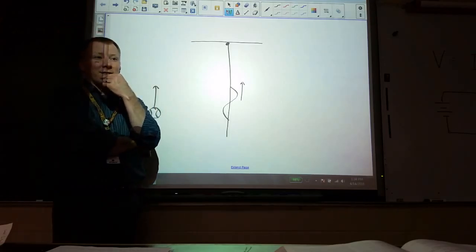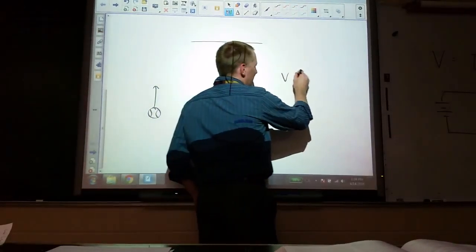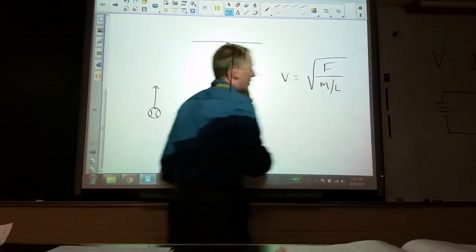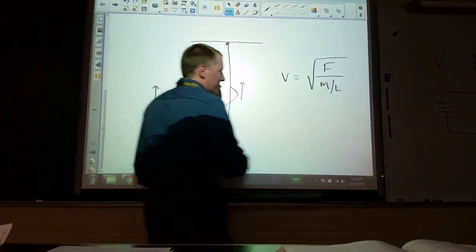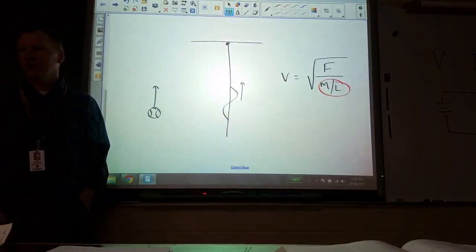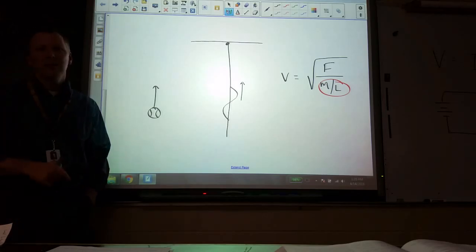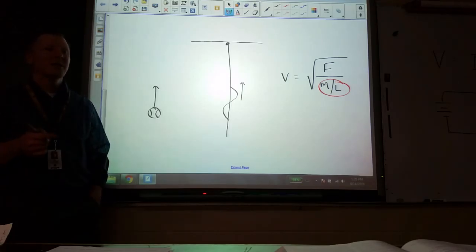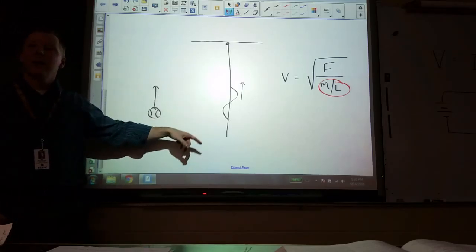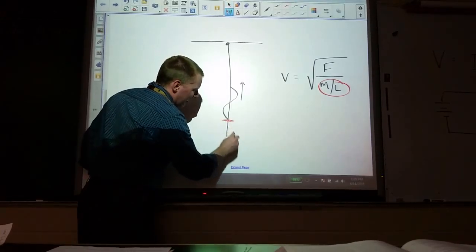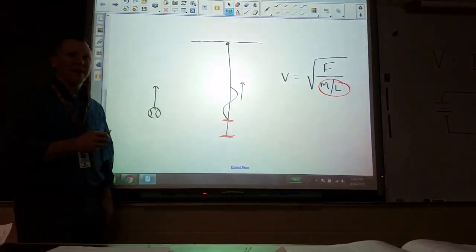So let's look to other things then. We've got our speed formula again. Same formula as before. This is a uniform rope, so we know that this whole part is staying the same. It's the same number of grams or kilograms per meter of rope. Yeah, no. As you go up the rope, the tension is higher because there's more rope pulling down on it. The tension comes from supporting this rope of mass M. If your wave is here, it's only got a little bit of that rope providing the tension.